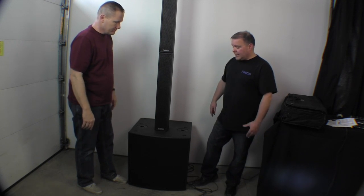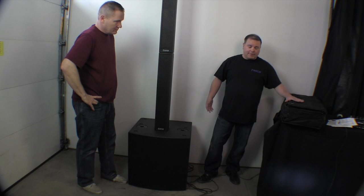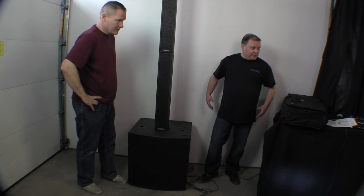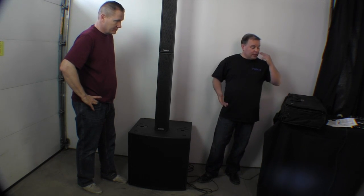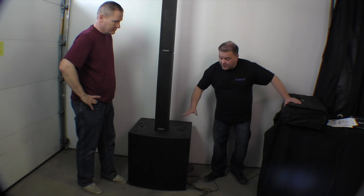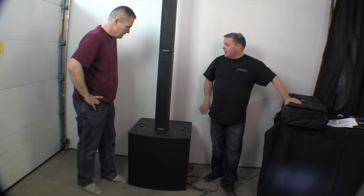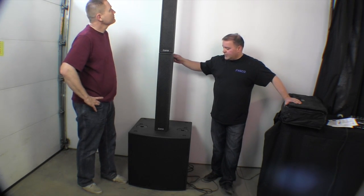Absolutely. Another thing, like I said, that I really like about this system, it comes with its own bags for the top. That's huge to me. I've got a compact car, you put this whole system in the car, not a problem, obviously, fold down seats for the subwoofers, but everything fits. Yeah, everything fits. I love that all the wires come with it.